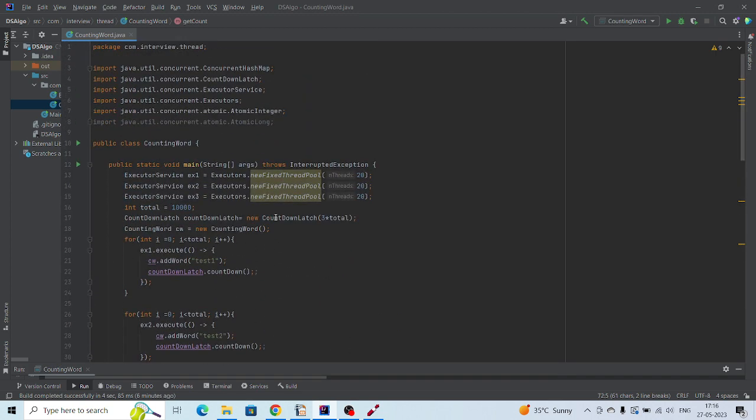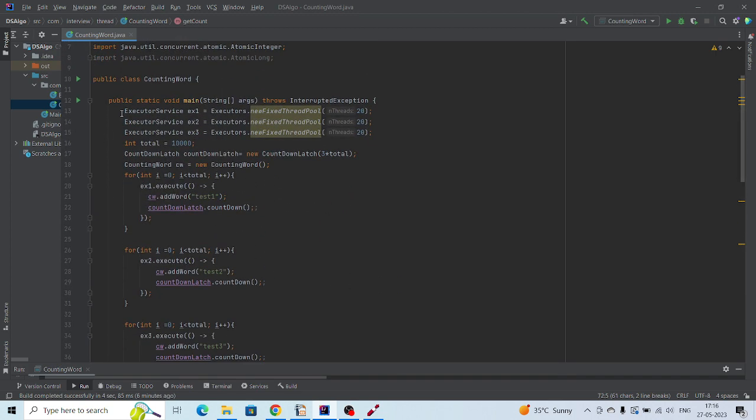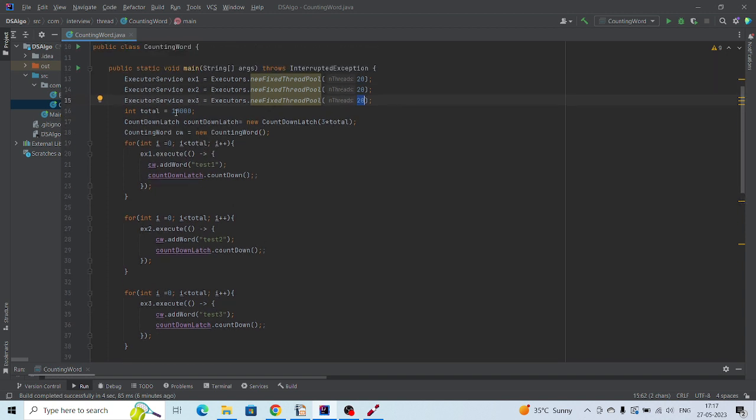Friends, for the testing purpose, I took 3 different thread pools, and every thread pool has size 20. Okay, 3 thread pools, and through the worker threads we are going to execute it 10,000 times per thread.